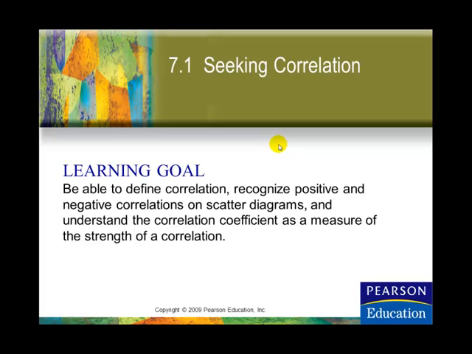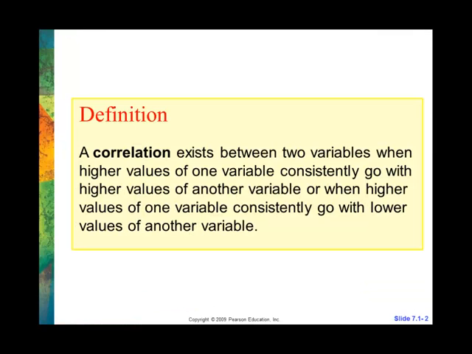So, chapter 7, we're going to start talking about correlation. Correlation is if there is a relationship between two variables. It doesn't have to be positive and it doesn't have to be negative. A correlation just means that as one value increases, something happens to the other value consistently. It doesn't have to be perfect, but most of the values should either go up or go down, depending on how we're looking at it.